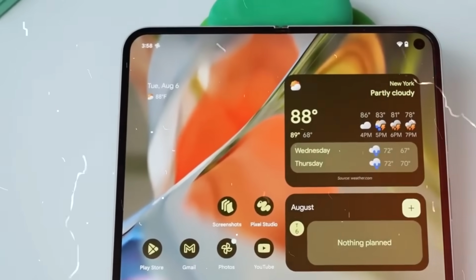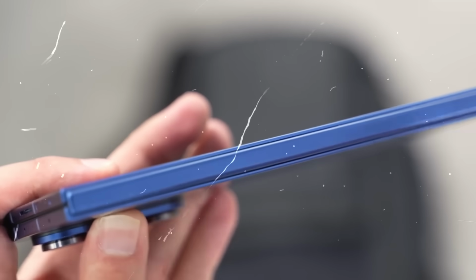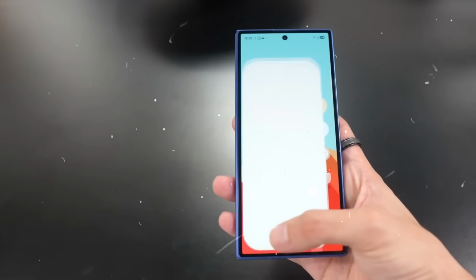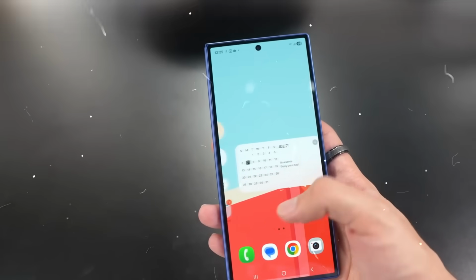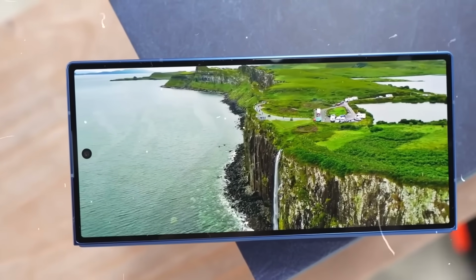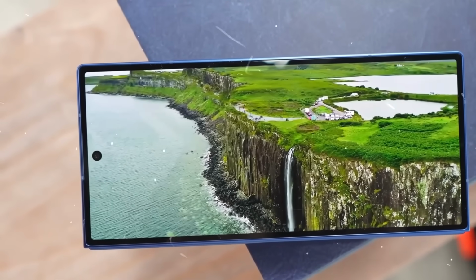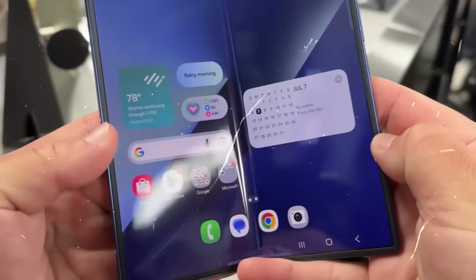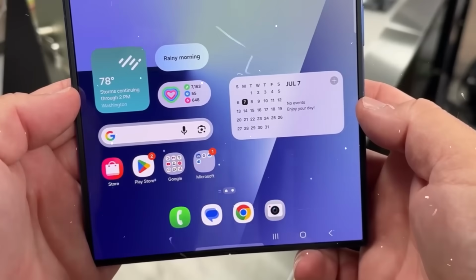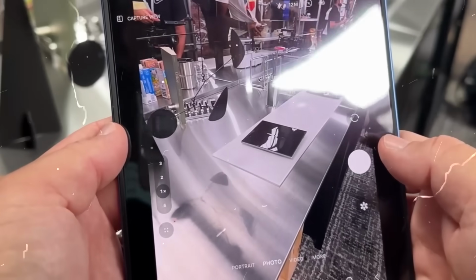What about the Pixel? Samsung has implemented numerous design improvements with the Z Fold 7. We now have a substantially slimmer book-style foldable with no panel gap, entirely crafted from premium materials and styled like Samsung's latest Galaxy devices. The standout feature is undoubtedly its thickness, or rather, the lack thereof. Although it is technically not the thinnest foldable in the world, it ties with the Oppo Find N5 and is narrowly surpassed by the Honor Magic V5.